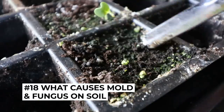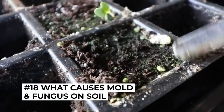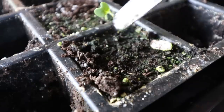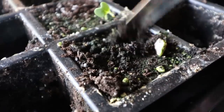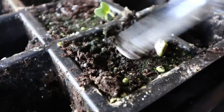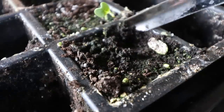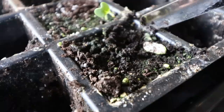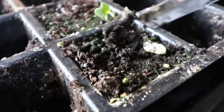Another problem you might see on the surface of your soil is a white spidery mold or really any sort of discoloration. Oftentimes that's going to be mold or bacterial growth from an overabundance of moisture in the soil — soil that's just too wet — combined with a lack of airflow causing increased humidity. That's the recipe for it. To decrease that, dial back your watering and increase airflow with an oscillating fan. You may also want to treat it — a grapefruit seed extract treatment works, and there are other treatments that will also mitigate it pretty well.